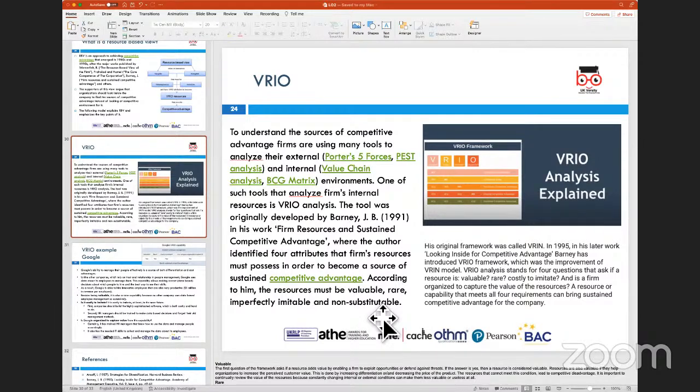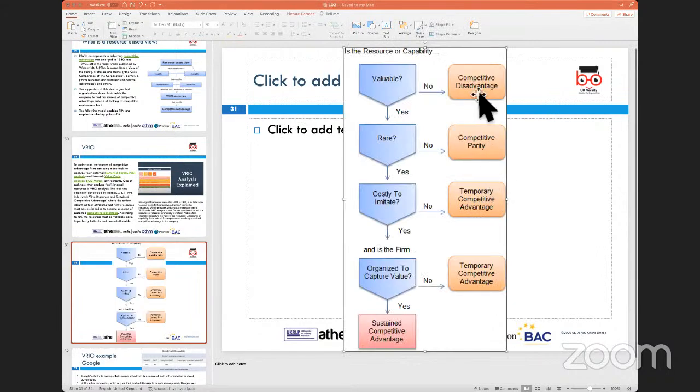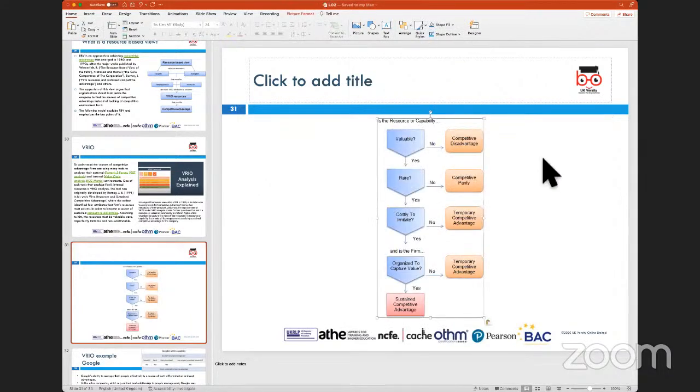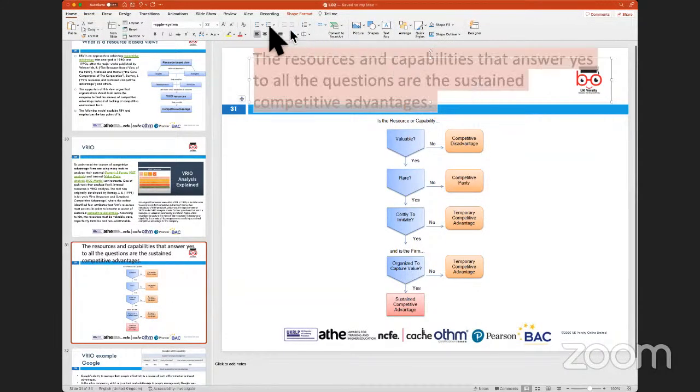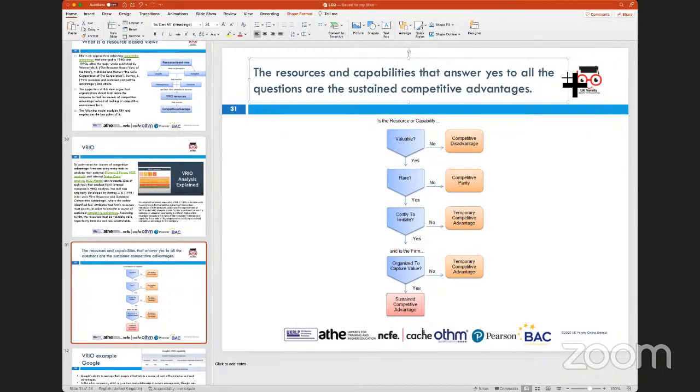Yes or no. And if it does, then obviously the company would pursue that strategy, and that would be used as what is called the VRIO framework. The VRIO framework, if I put this across just as a diagram, allows the company to look at whether it has the resources and capabilities to have a sustained competitive advantage in the market. This framework is quite useful because it provides companies with a very clear yes or no answer when they are looking at developing a strategy on the basis of resources.